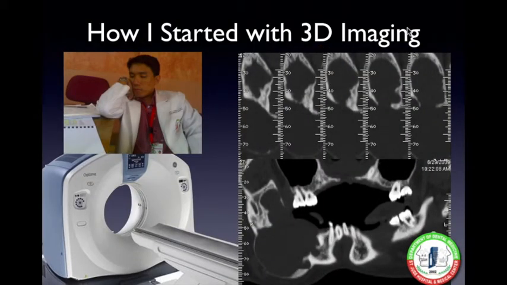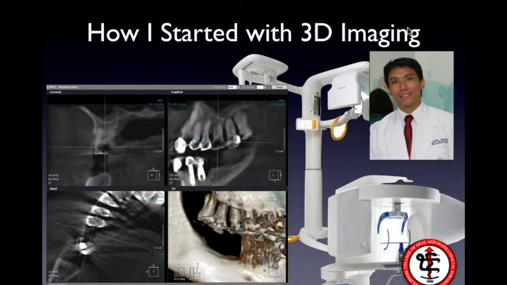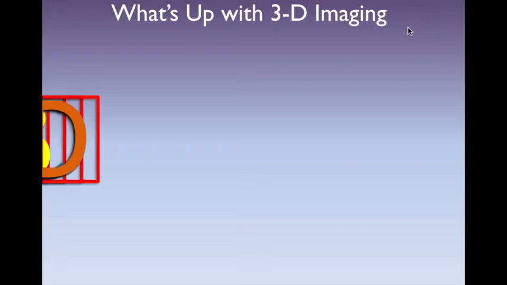Basically, I started off with 3D imaging during my residency, as we used medical CT scans then for a lot of our oncological work. That was way back in 2004. In 2010, after finishing my residency, I started working with cone beam CT scans. Since I had prior exposure to 3D imaging, it was fun discovering how these very small structures, compared to medical CT scan, produce three-dimensional images, and that's where I started.